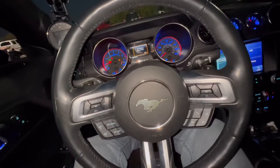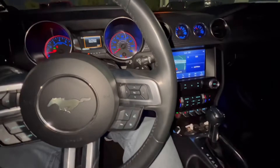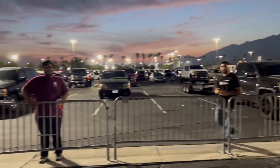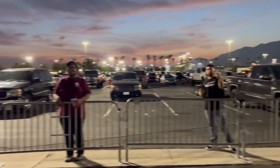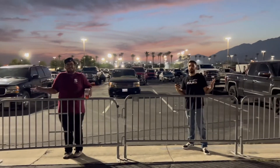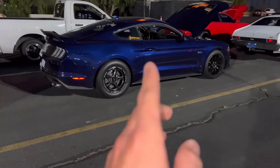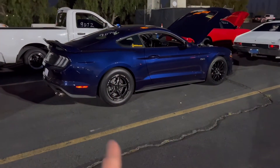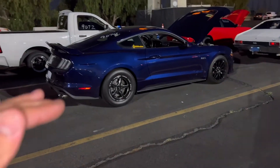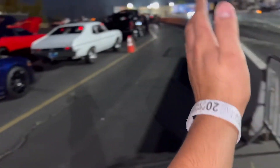Let's shoot for a really, really low 7.2 or a high 7.1 — like a 7.19, I'd be happy with. Let's go out there and get a pass. We're just going over a weight reduction: how to make this thing faster. If we just delete everything — no engine, trans, wheels or tires, none of the exhaust — if we just go out there on a chassis, think about how light it'd be. It might be so light it does a backflip.